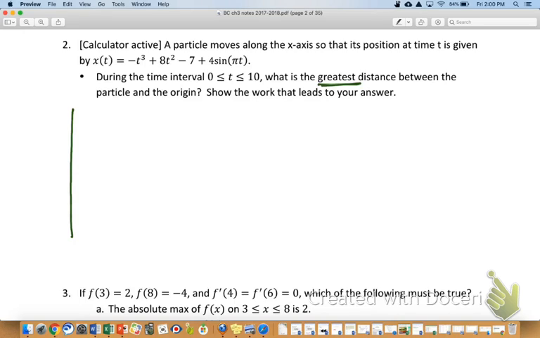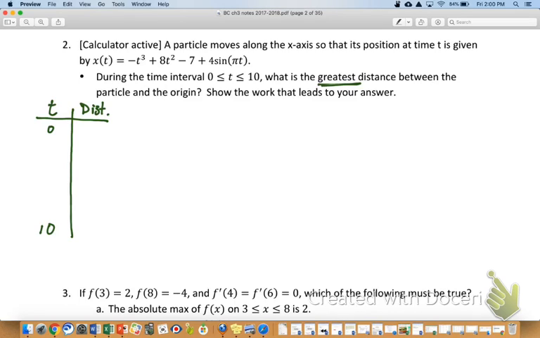Yeah. So I think we could start off right away and say that I've got two candidates, 0 and 10, and possibly some other ones. And then I'm going to just put over here distance from origin, and we'll do some comparing here in a second. But then we've got to find our other candidates, and it's what you all suggested earlier, and that is to find the derivative and set it equal to 0. So let's make sure most of this derivative is really straightforward. Well, maybe one part we have to think about a little bit.